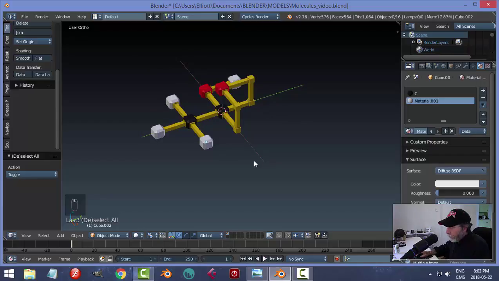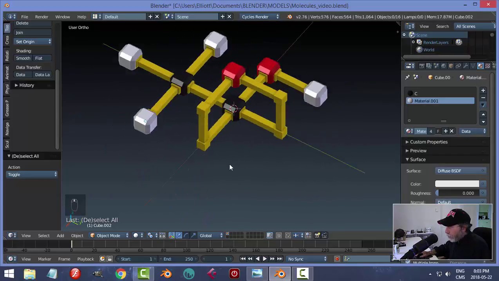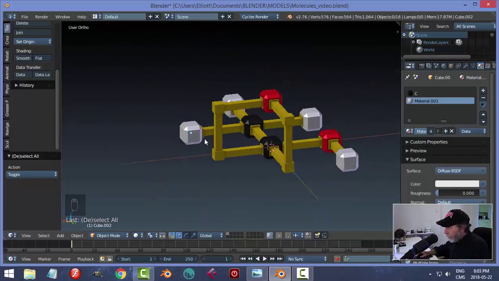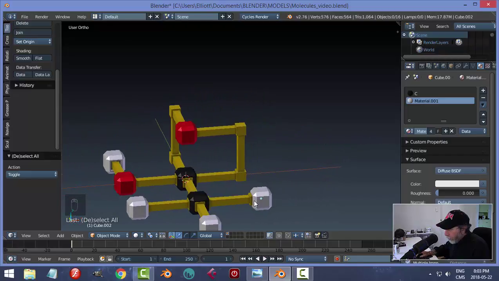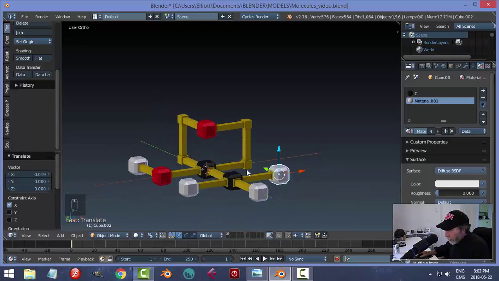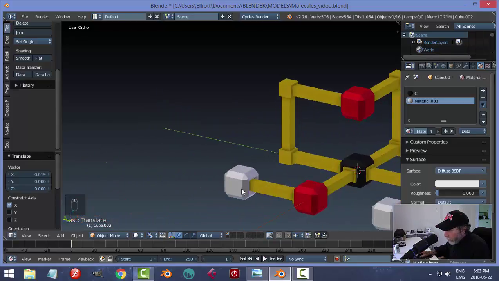In the meantime, actually, I think maybe what I'll do is I'll just go through it, and if it all looks fine, I might just join it all together. You know, like this one could push in a little bit more, and I just want to see that they roughly fit. See this one maybe is too much, this hydrogen here.